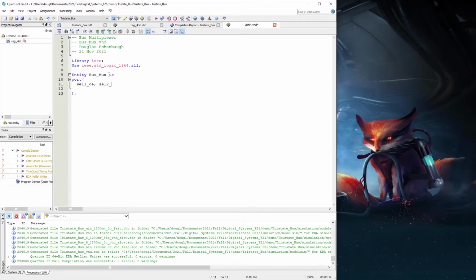So for this I need some selects, and they're just standard bits. I'm going to need those inputs, and I'm going to call these Ds.